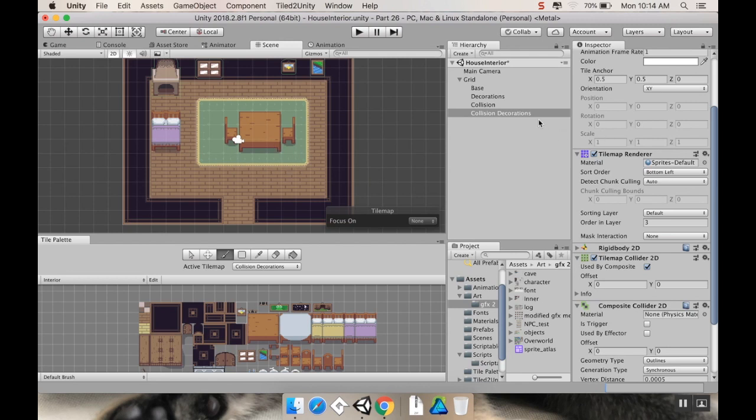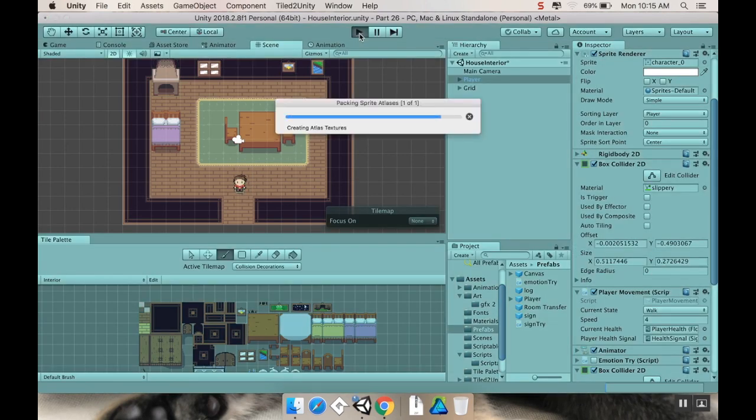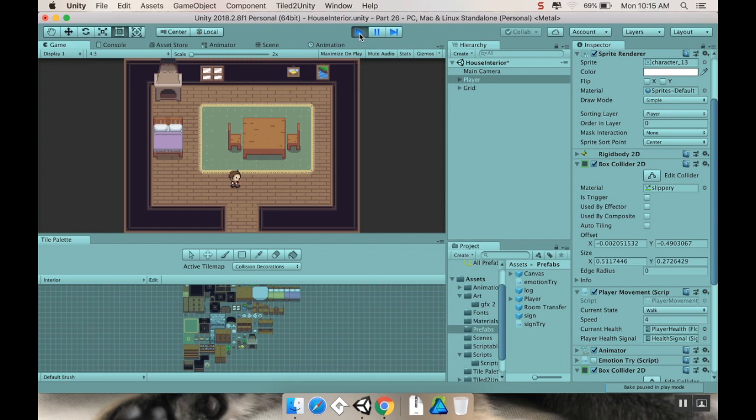Okay, cool. Now I'm going to add my prefabs to this. So if I go to my prefabs, because I didn't make any rigid connections with my player, I can just drag my player in and hit play, and it'll automatically start working as soon as everything gets packed in the sprite atlas. So because I didn't make any rigid connections, the player works just fine. I'm not getting any weird null reference exception errors, and all of the collisions are working. We don't have a way to transition between scenes yet, but we'll add that in the next video here.